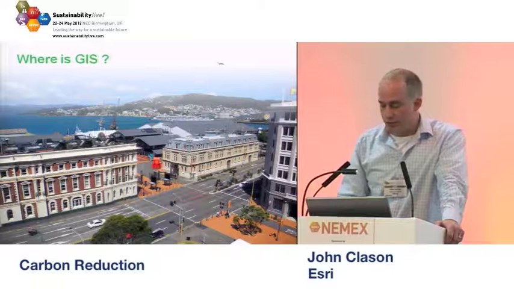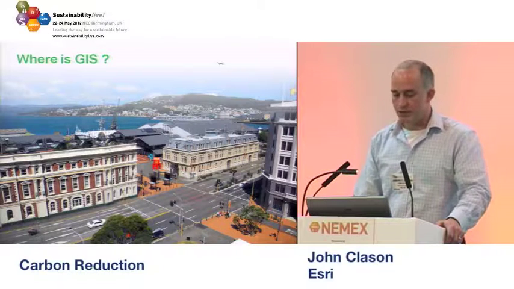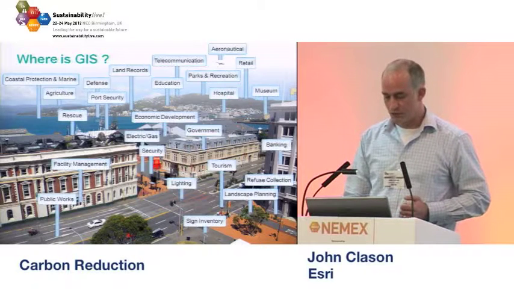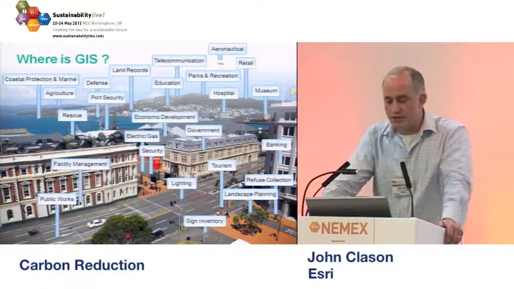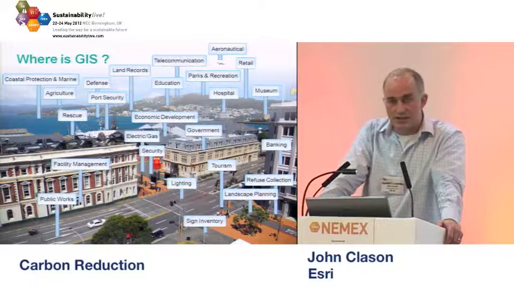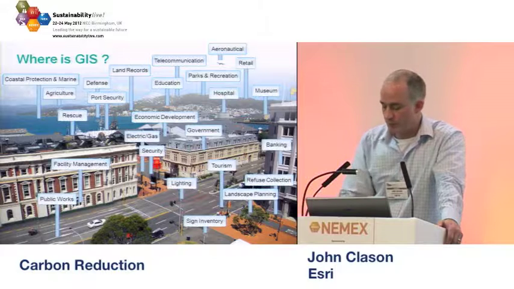And just to illustrate that a little bit further before I get into the detail of the low carbon side, is in terms of where GIS is in this slide, this picture. Well, as you might guess, it's used all over the place in terms of managing the sorts of things that have to be managed in this sort of a landscape, from tourism to your gas and electricity supply networks to your facilities management and the parks and recreation.